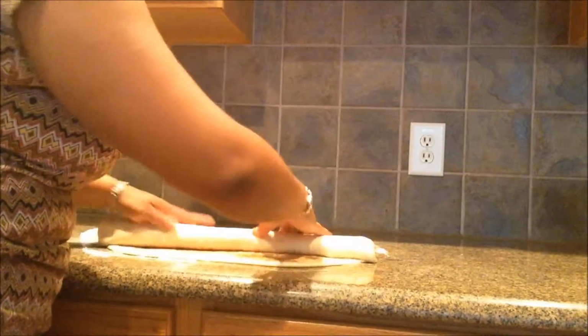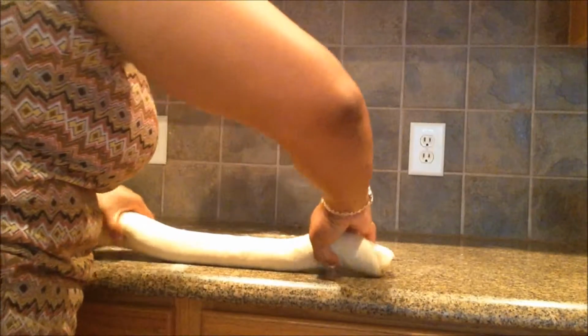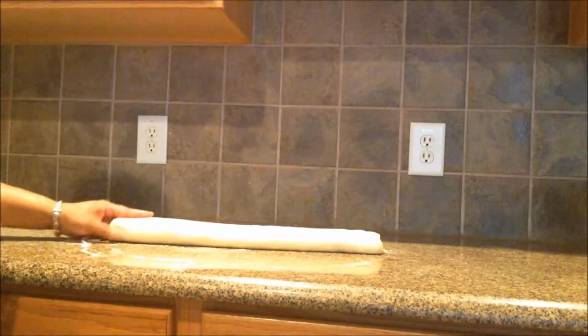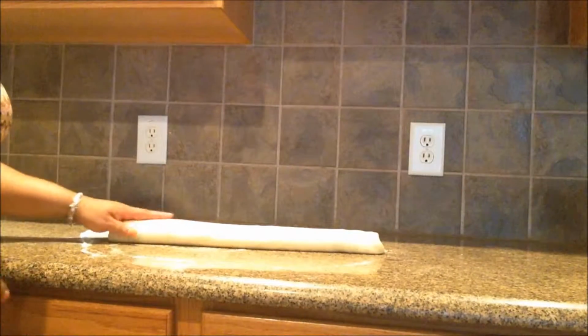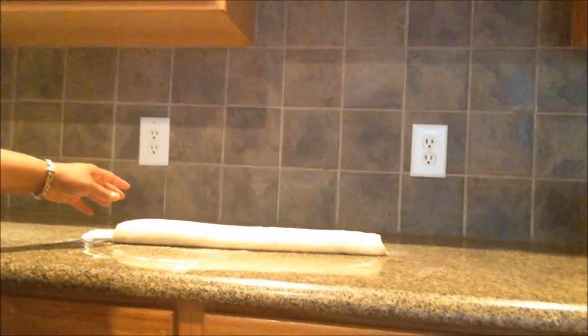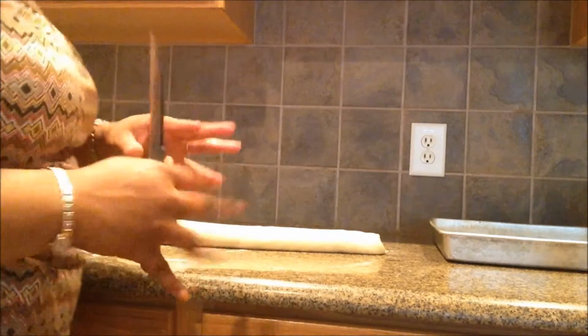And so it's thickening up, and I tend to tuck my ends a little bit, push them in together as I roll forward. And this is really taking shape, so now I can do this. And so now we have that nice long cinnamon roll look. The next thing that we're going to do is take this and cut it into 1-inch sections using a knife. Okay, so now is when I actually need the grapeseed oil.